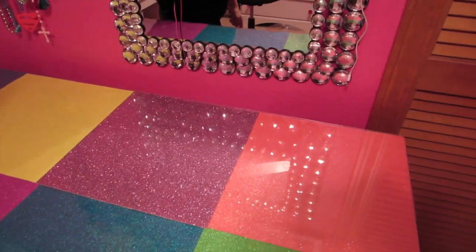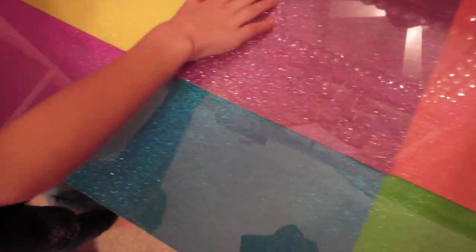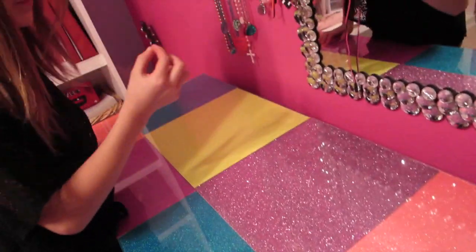All right, so this is what it looks like now that we're done. I know you're getting a reflection off the mirror right there, but here's what it looks like all underneath. Oh, now I don't need that mirror. So this is what it looks like when it's all done.